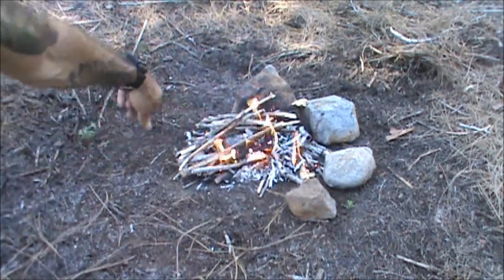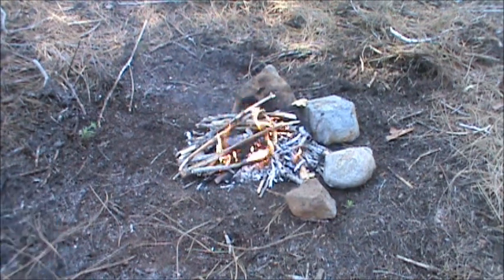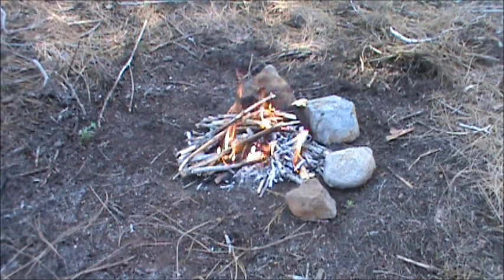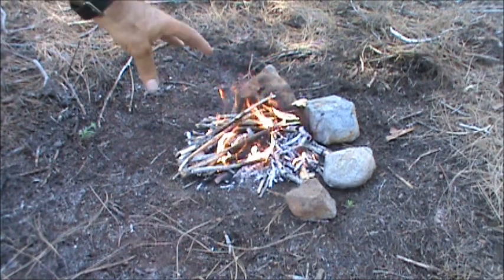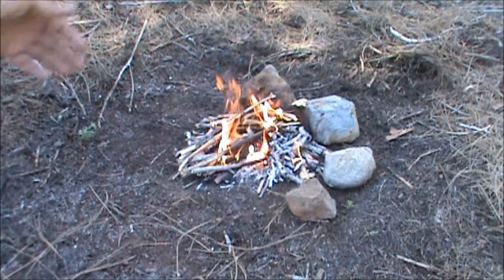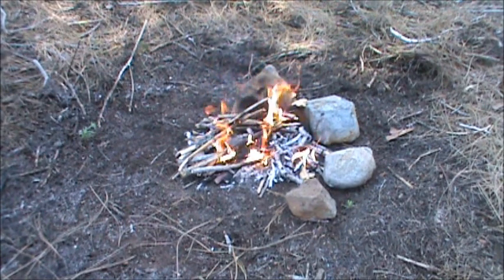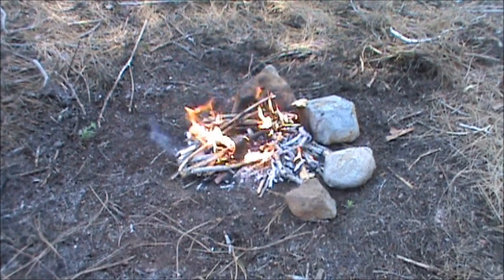Trying to get some wood on the outside here so the tin's more or less surrounded by the heat. That'll provide more even cooking in there. I've cooked down charcoal to the point where the heat wasn't very even, and you would have part of it that was pyrolyzed and then part of it that was not. So there we go. We're doing pretty good there, right there in the coals.